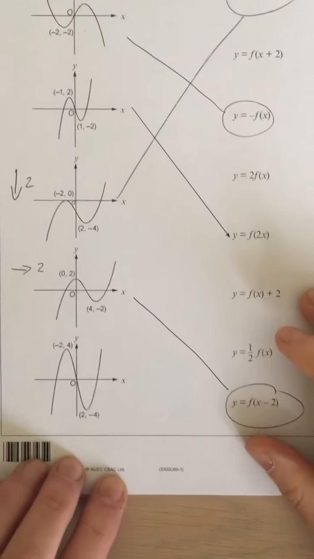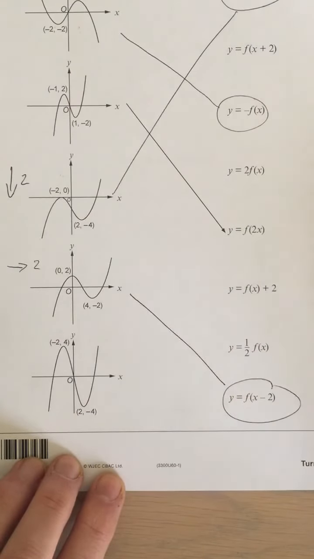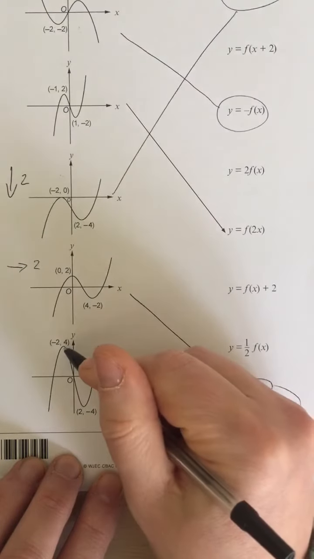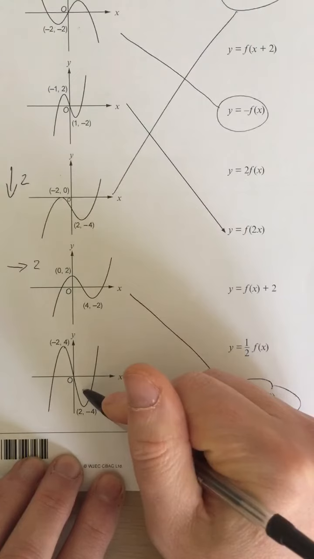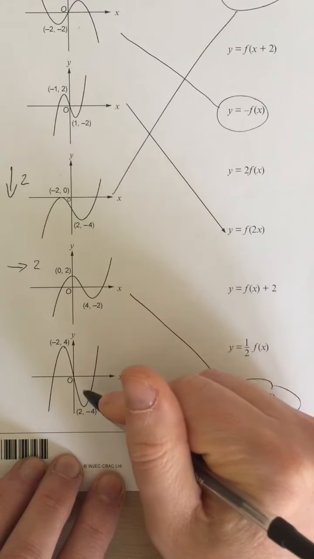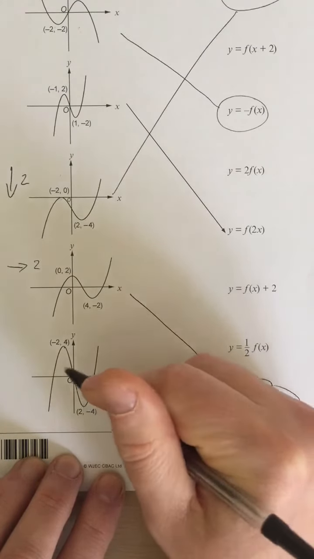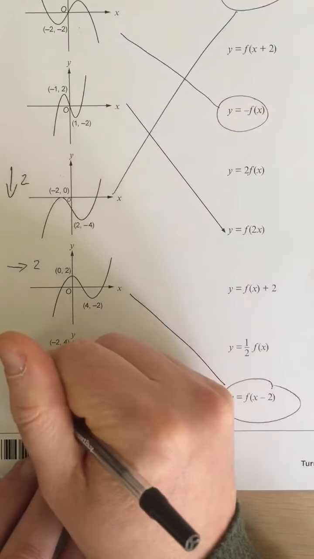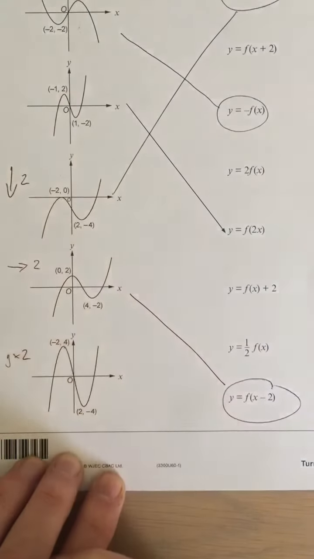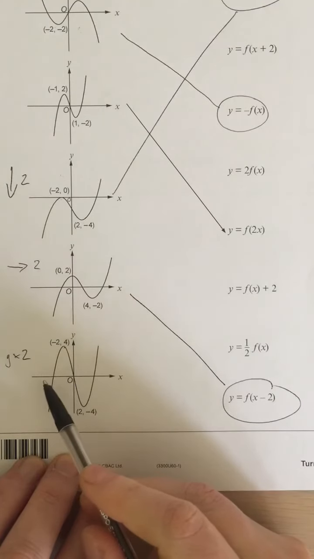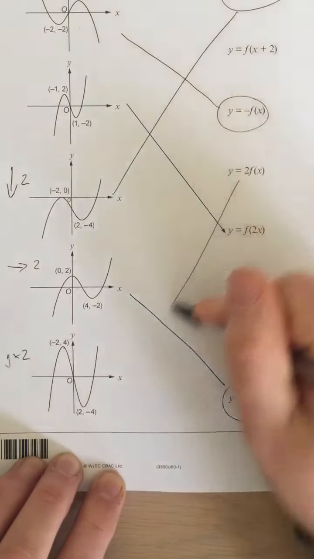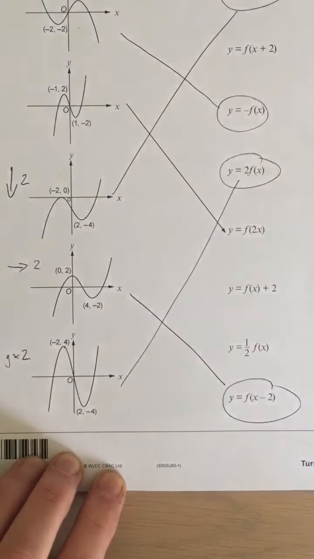And then the final one, what's happened here is all the y values have been multiplied. It's gone from 2 to 4, and here it's gone from -2 to -4. So the graph has been stretched, okay? The y values have been multiplied by 2. So again, if it's affecting y, it's outside the bracket. Everything's been doubled. So it's there.